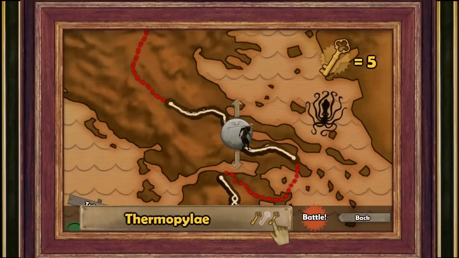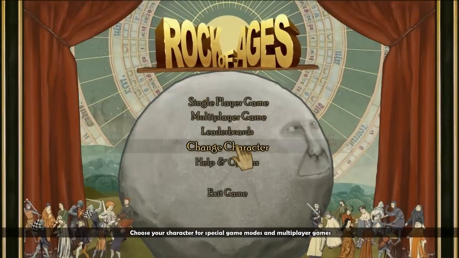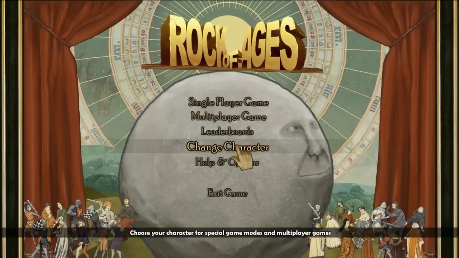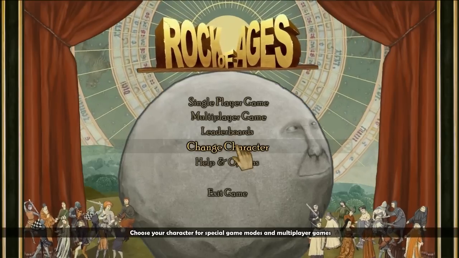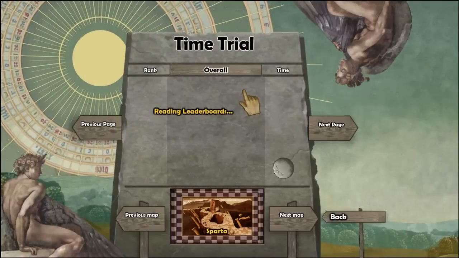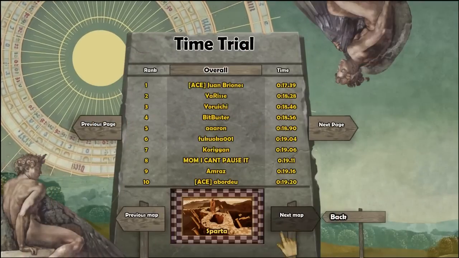Well, there you go, folks. Rock of Ages. I don't even know what to make of that. It's really fun and has a fantastic, awesome art style. The current price, I believe, $6.99 or about $10 on Steam. That's a good price for a game with such originality, and it does have multiplayer, and it's got leaderboards and everything. As you can see, leaderboards for time trials on various maps.